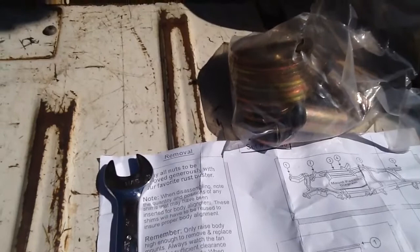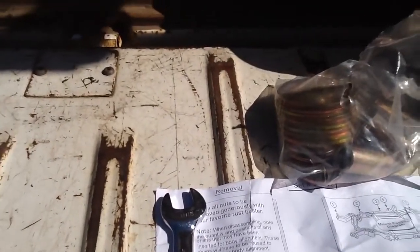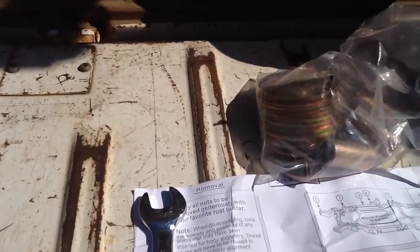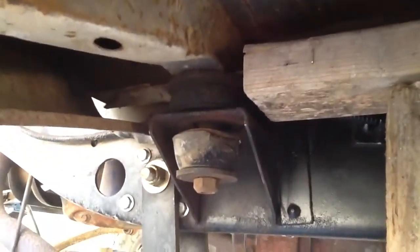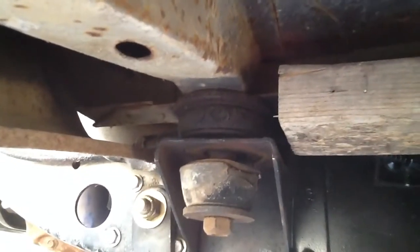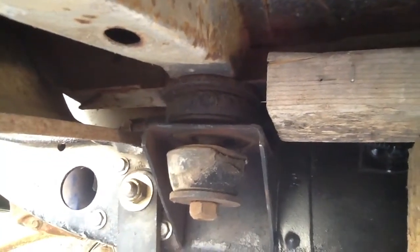Just loosen them all up and replace one set at a time. You want to get a jack and a nice long 4x4 to spread over the floor and jack it up just enough to slip the new one in. My Suburban is lifted so it's a fairly janky setup, but you can see just separating it enough — running a long 2x4 across this channel right here so you don't bend anything — just enough to pull that body bushing out and replace it with a new one.